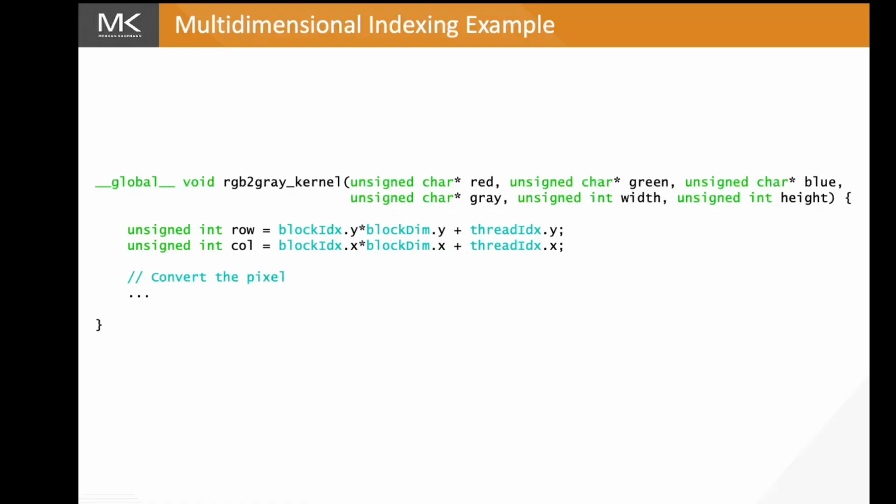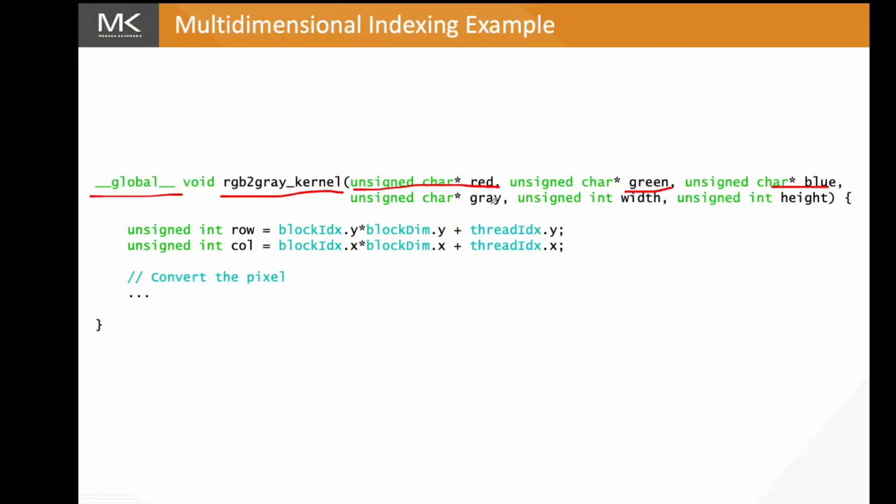Okay, now let's see how we can write the RGB to gray kernel. Similar to what we had before, we have the __global__ keyword to specify that this is a kernel that is going to be executed on the GPU. And this kernel receives different arguments. The red channel, for which we use unsigned char because it's color and its value is between 0 and 255, and the green channel, and also the blue channel, right?